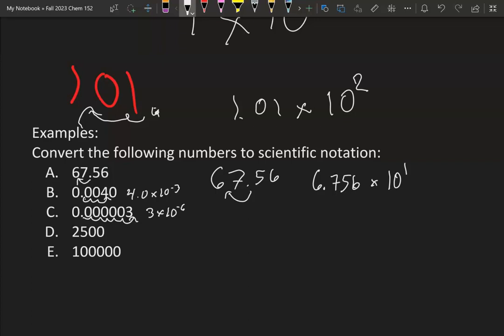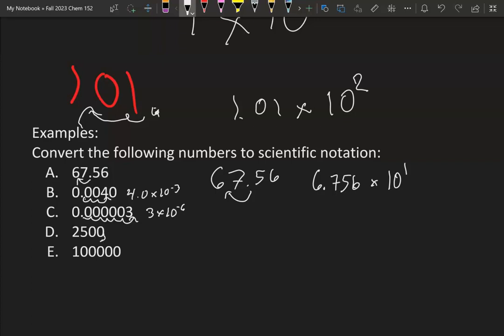So notice that this one doesn't have a 0 to the right of the 3, so I don't need to include the 0. But in part B, I do have a 0, so I need to make sure that I include it. These are rules that are going to be explained in significant figures, and so these are just things to make note of right now. Now, when you get into the numbers that don't have decimal places like parts D and E, well, I'm not going to include the zeros because they're not necessary. The zeros are just placeholders that help to show how large or how small these numbers are.